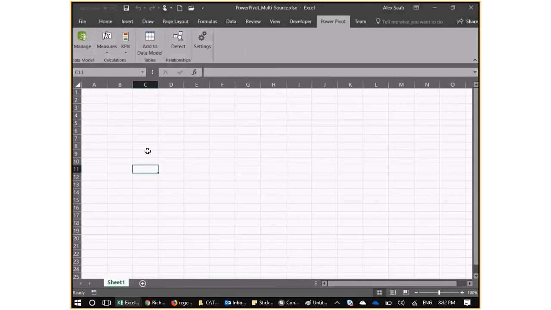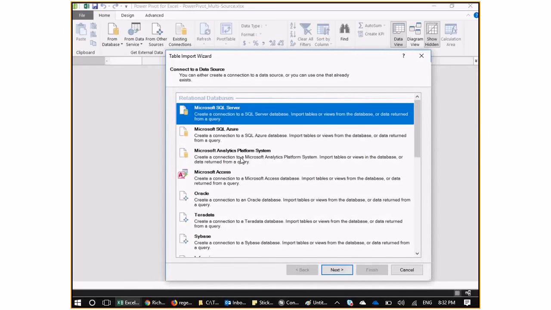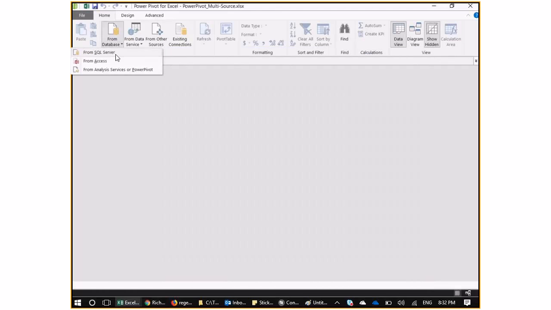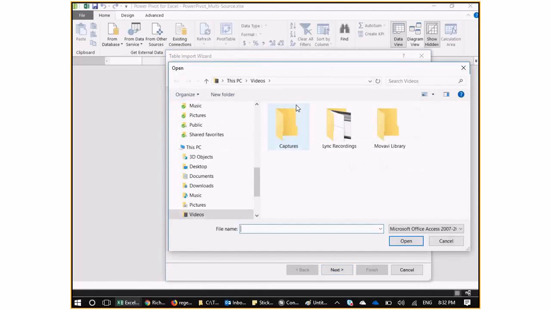So let's start. We already have this open, don't we? Let's start with the Access databases. From a database, these are the Microsoft standard. You can always load from other databases like Oracle, Teradata, Sybase, and others, but these are shortcuts. From Access database, browse.